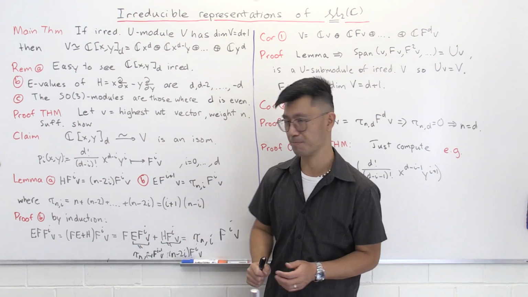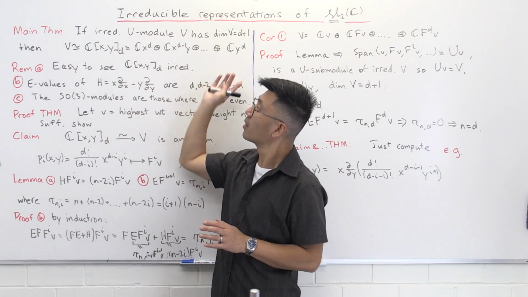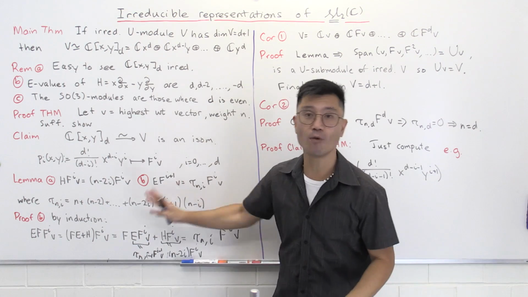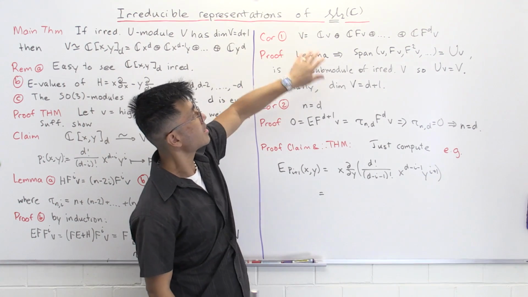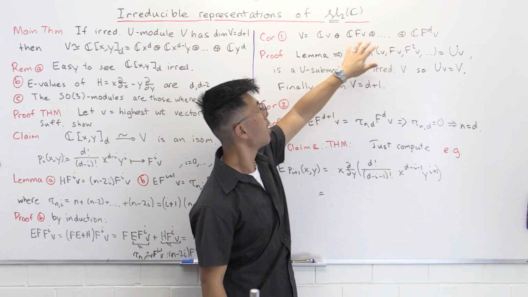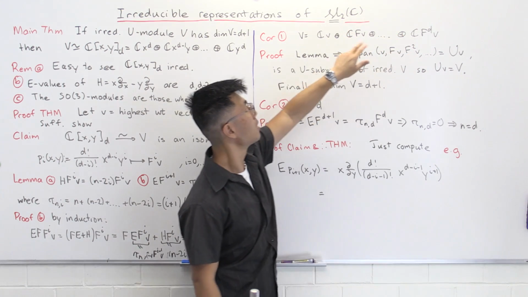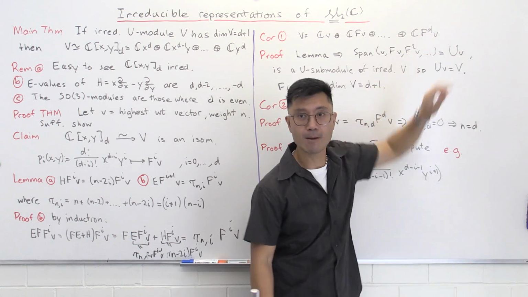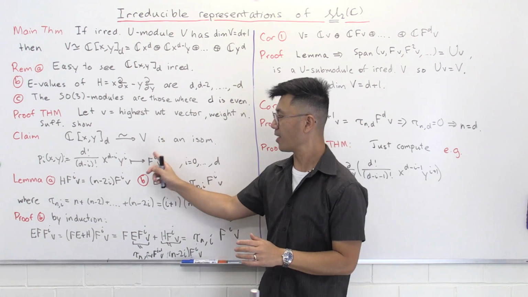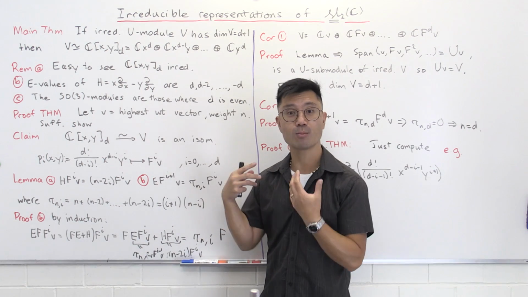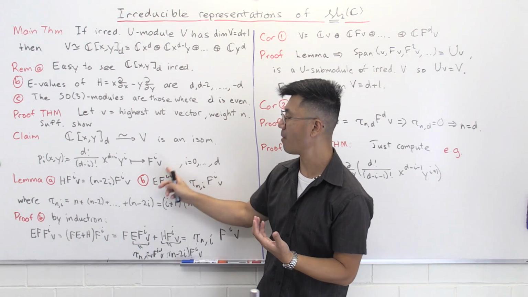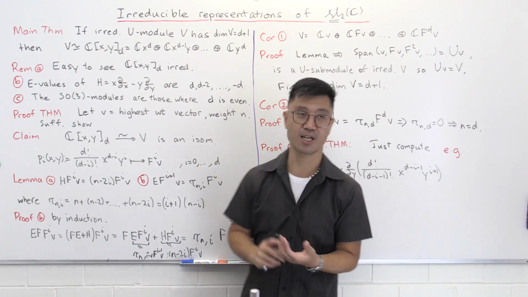Okay? And that's going to be the key. It's going to allow us to prove this main theorem here. Okay. So let's look at the first corollary of this lemma. The first one is that this V is actually spanned by all these powers of f, or rather powers of f applied to v. So v up to f to the d v. So that's the first fact, which is wonderful, and it means that this indeed gives you at least an isomorphism of vector spaces. Okay, because these will give you a basis as I runs from 0 up to d.